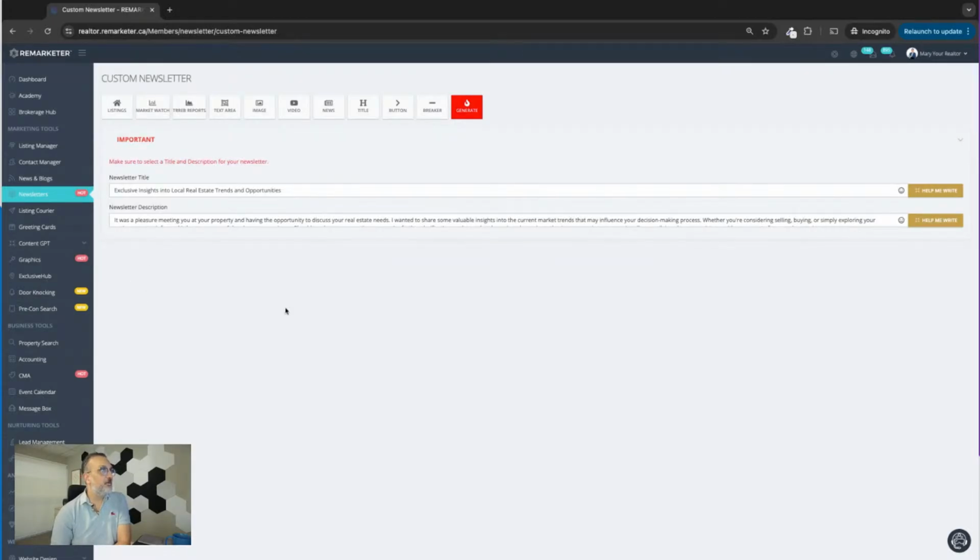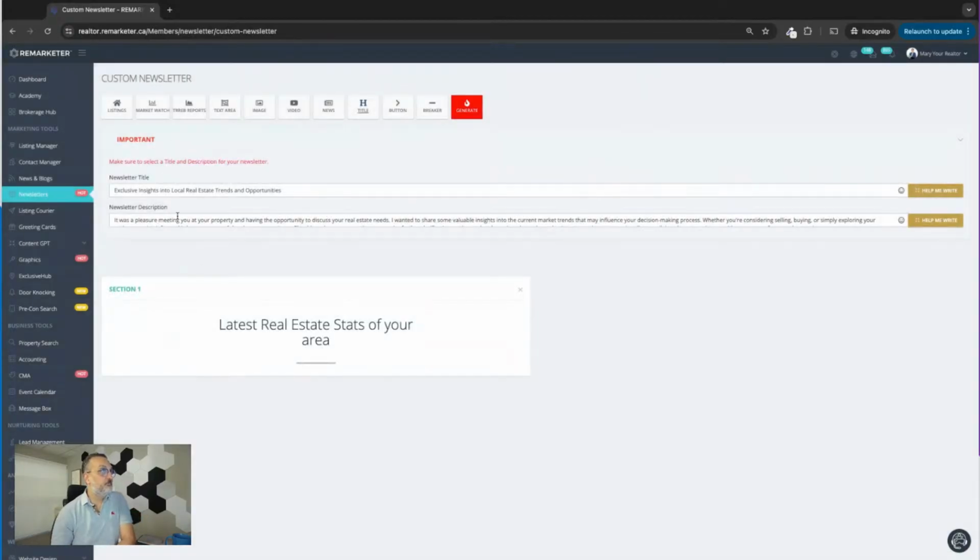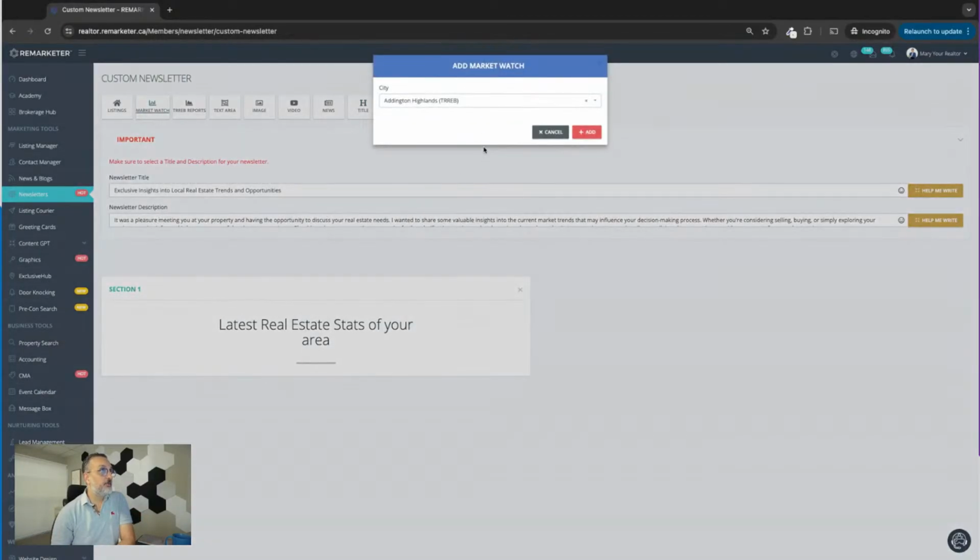And there we go. So now I can include some stuff like, for example, let's add the latest real estate stats of your area. Make it relevant. Add the market watch.